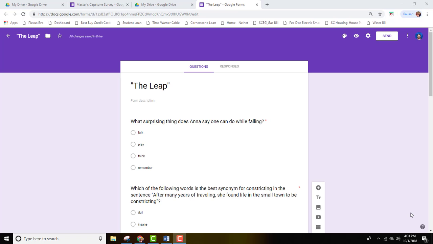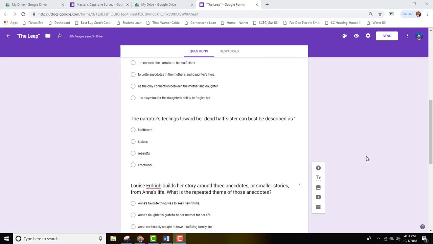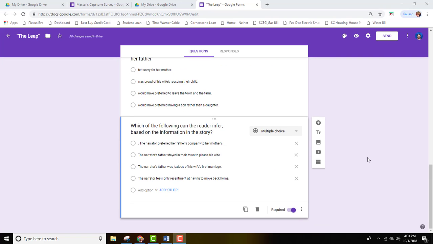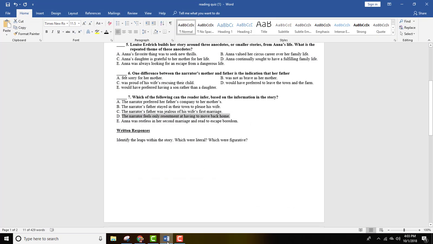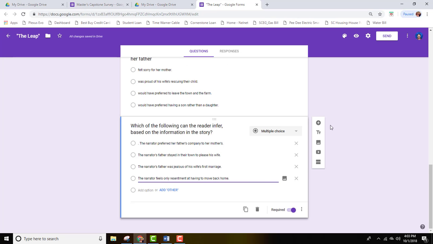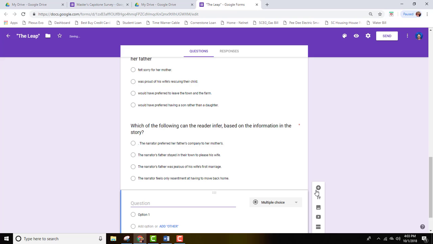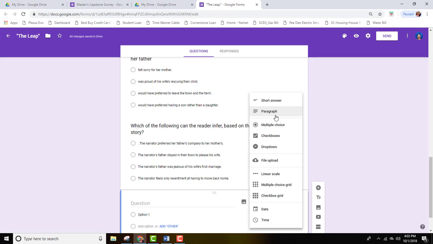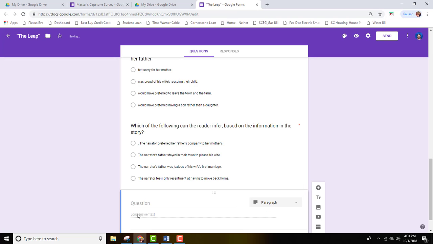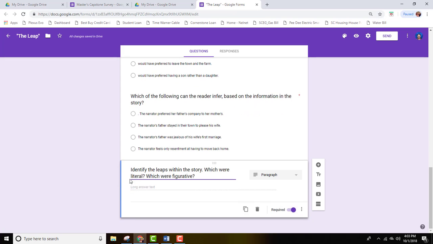As you can see, I have filled in all of the multiple choice questions from the original text-based quiz. So I've gone in, everything's there, but now we need to go pull the last question, which is a written response. So I'm going to go actually get the question, go back to my quiz, again, hit the plus sign to get your question, to add questions. This one is a paragraph answer, so click on paragraph. Insert your question, and then students will have room to answer.